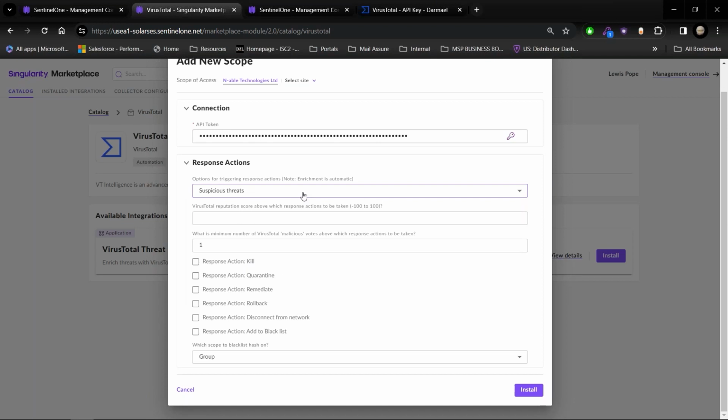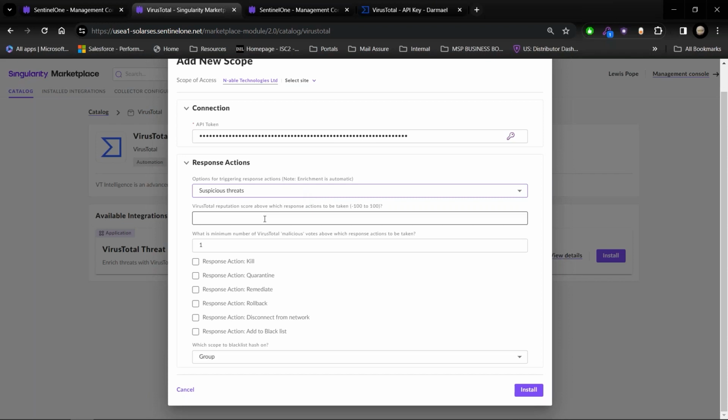Because let's think about the actual workflow. If you are a technician, an engineer, a help desk individual, and you go into S1 and look at a detection and it says it's suspicious, well, you now have to start an entire workflow to figure out if this suspicious item is something you actually need to be worried about or not. But with this particular integration, you can have an automation that can make a decision for you based on what VirusTotal's opinion on a particular detection is.